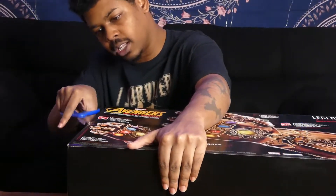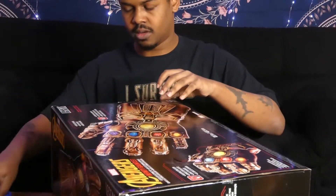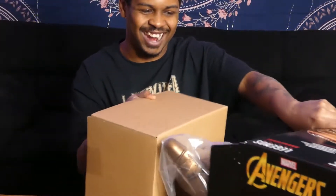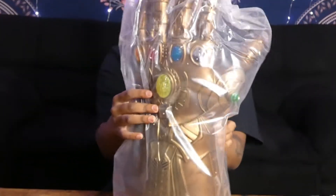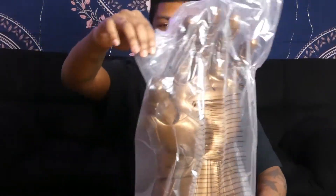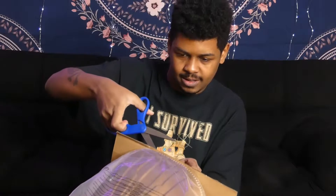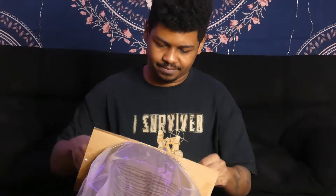He got this from Vintage Stock and it's actually brand new, which is even better. Man, this is Thanos's weapon — look at this thing! Wow, this is beautiful. Come on, all the extra packaging and tape... that's the one thing I hate about new stuff, it's like so much — what is this even for?